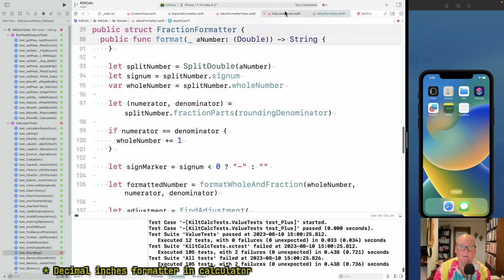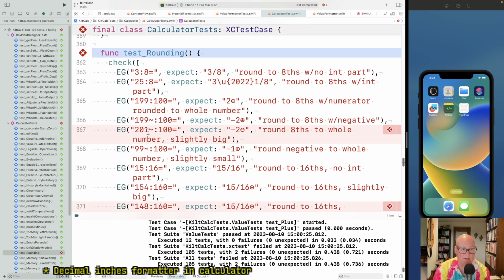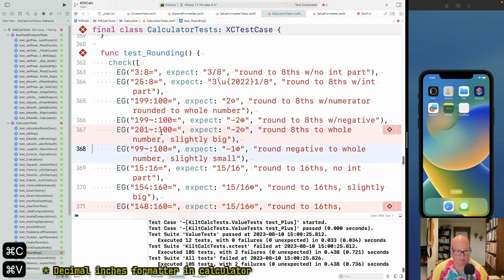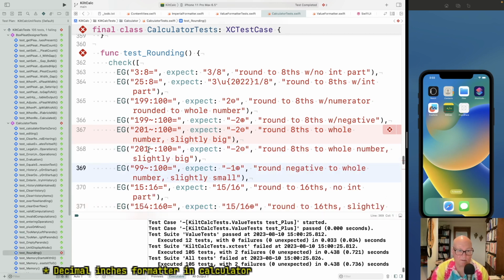Is it too small? You're saying this one really is... Oh, yeah. Its absolute distance is 1/100th. So that's less than 0.015625. So it should, but I'd like one that was just big enough to be a problem. I mean, I'm okay with that one. 202, however, should be a minus.